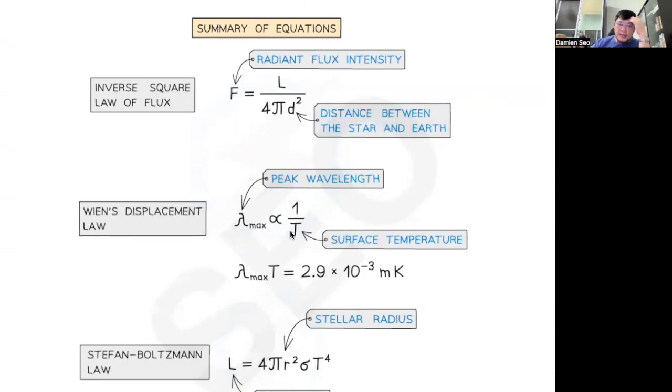So since they know the temperature of the star and they know the luminosity, I told you normally you are supposed to already know the luminosity of a standard candle, but if it's not a standard candle, then we must know the distance. They will give the distance in the question. So let's say you know the flux intensity and they give you the distance to the star, then you find the luminosity. Substitute the luminosity, substitute the temperature, then you can find the radius of the star. So they can play around with the formulas, but all the formulas are basically related. That's why I just want to show you the summary. So these are your three formulas.